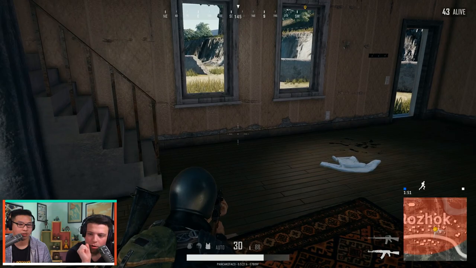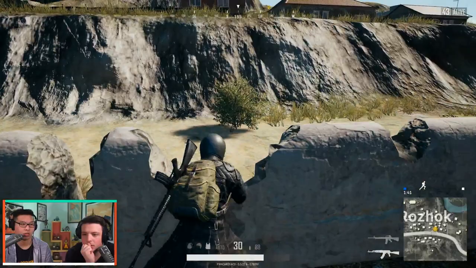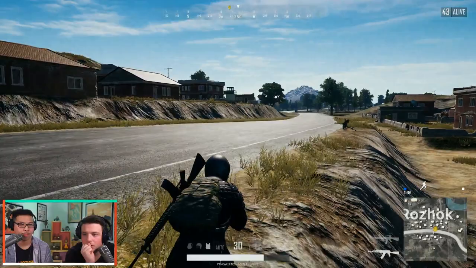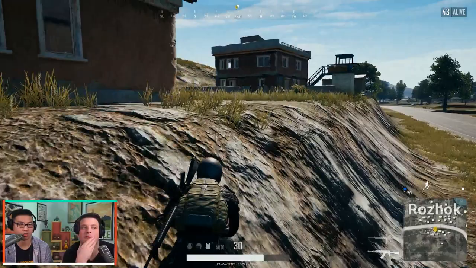All right, where are we going? Where's my map? I'm pointing the wrong direction. I gotta go through. Is that a car in the distance? No, I don't know. I don't think so. I am going the right way, though, right? Yeah, you are. Okay. But you're out in the open.